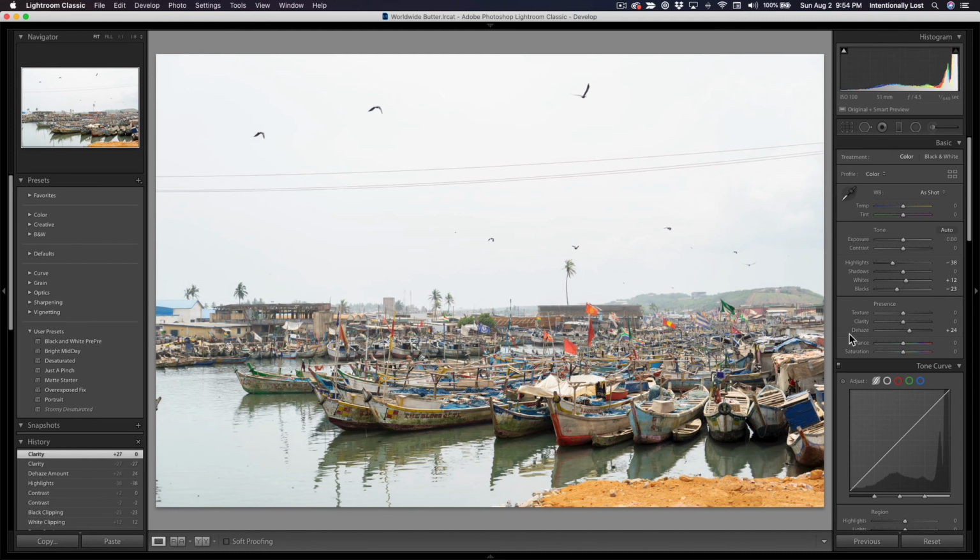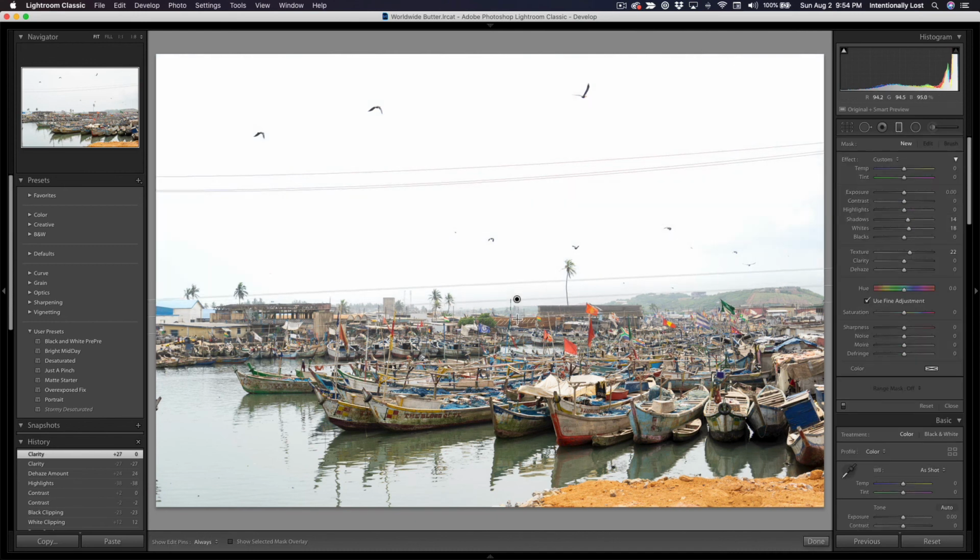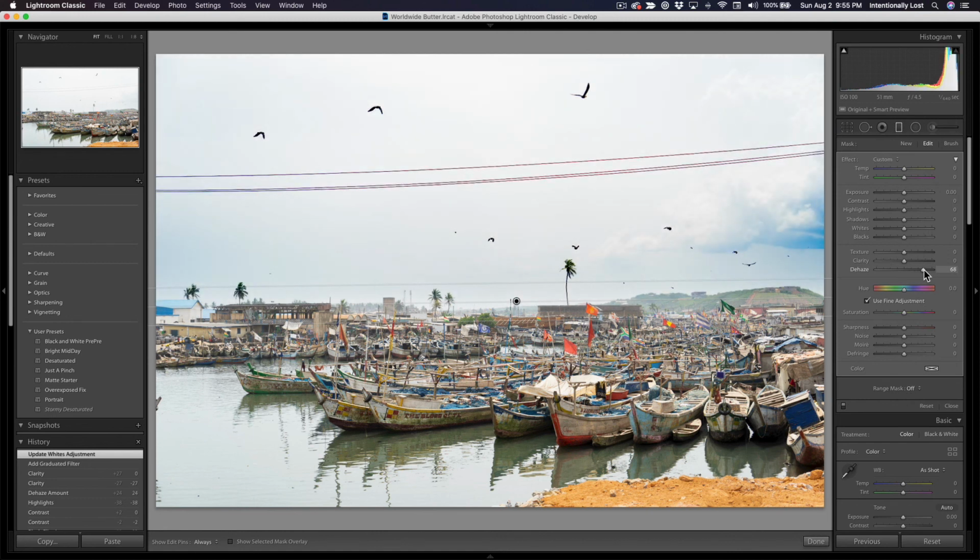So what I can do here though is, because this is a zone editor or a selective editing tool, I can select a gradient, put it just on the sky here, and then let's zero out my effect. And I'm going to add some dehaze just to the sky. That's a little bit too much there. I don't like the extra shadow on the bottom of the clouds, so let's reduce that a little bit. Reduce my contrast a little bit. I'm going to take my texture up because that brings out the small details. I want to see some of the small details in the clouds there.